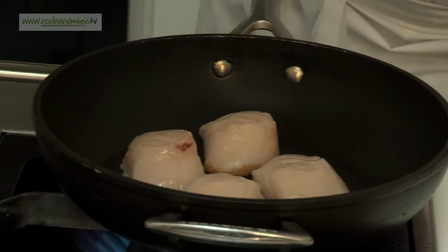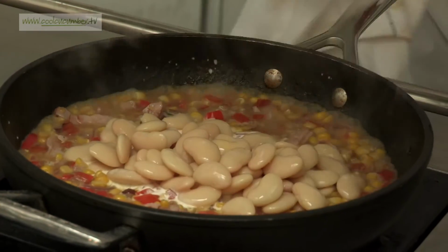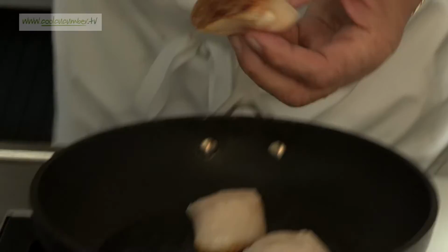Look, a bit of double cream here. That's just about cooked. We're nearly finished. I'm almost frightened of double cream, it's going to curdle, you see. You're straight in, no problem at all. You just tell it, if you curdle, I won't use you. Oh, that's lovely.